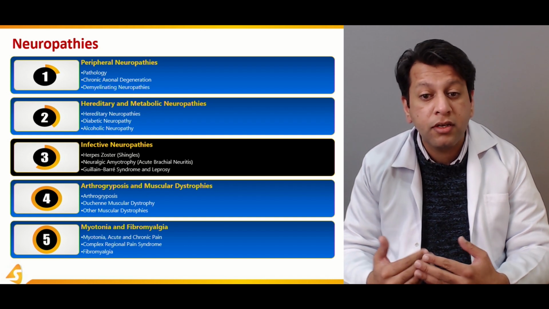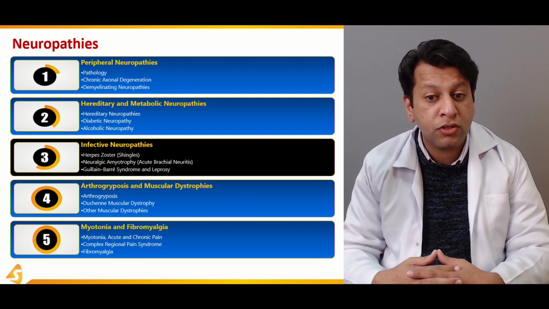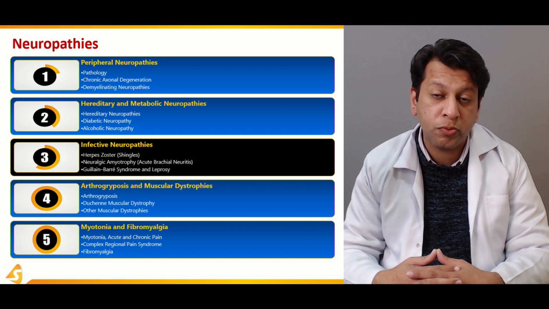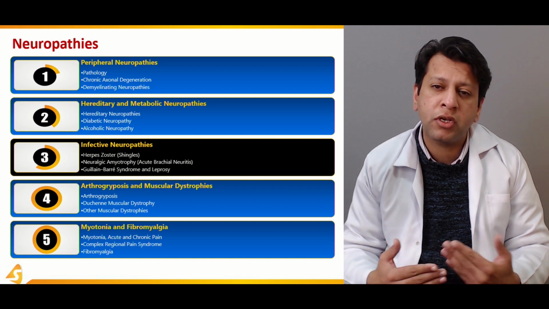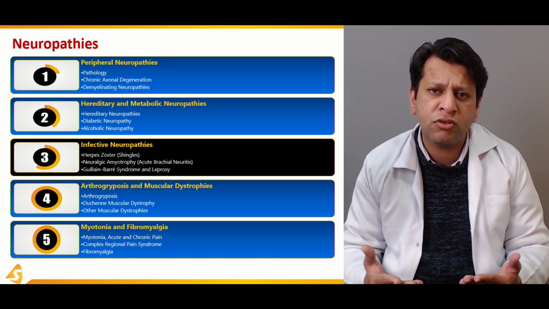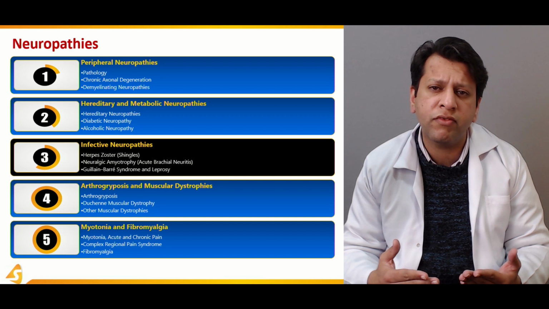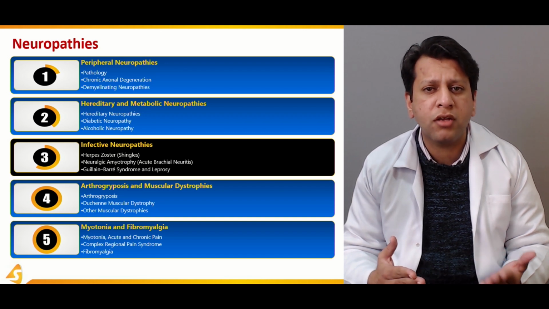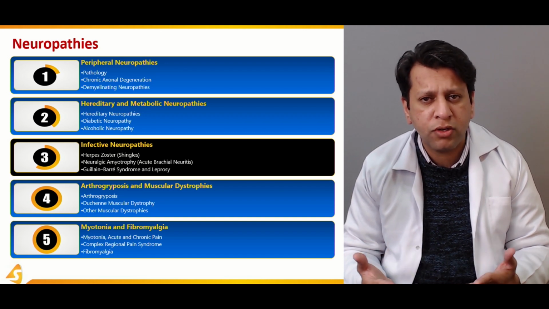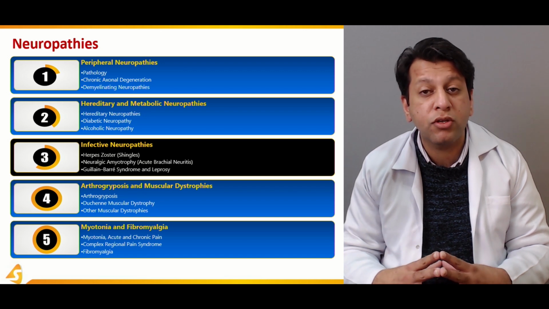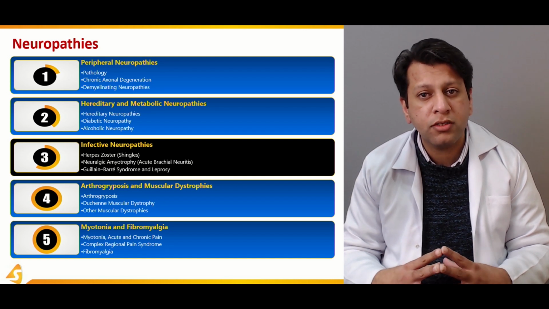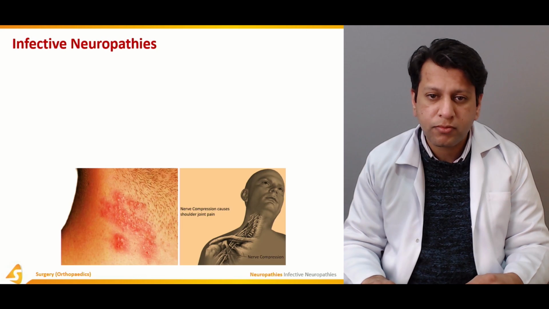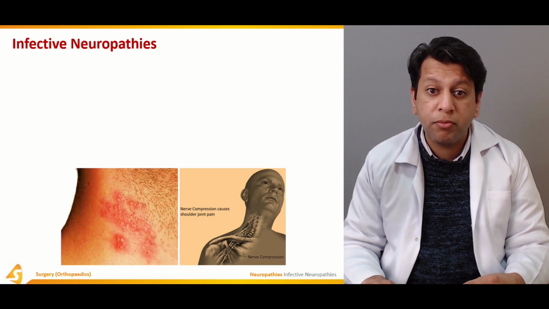a viral infection. Then we'll be briefly going to Guillain-Barré syndrome and leprosy as well. Although GBS is a syndrome of unknown etiology, it is usually associated with viral infection, and it complicates after the child has undergone a viral infection. And lastly, we'll be going through Mycobacterium leprae, which affects the nerves, leading to a known disorder called leprosy. So, what are the infective neuropathies?